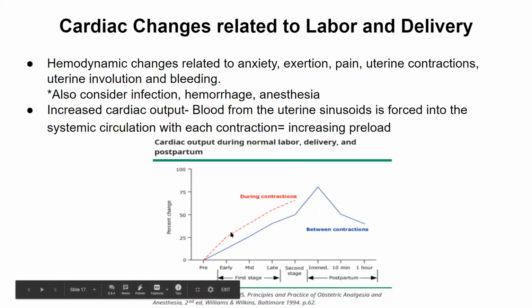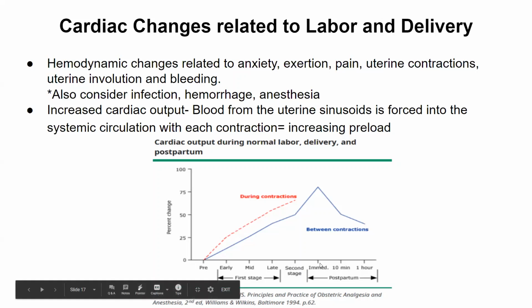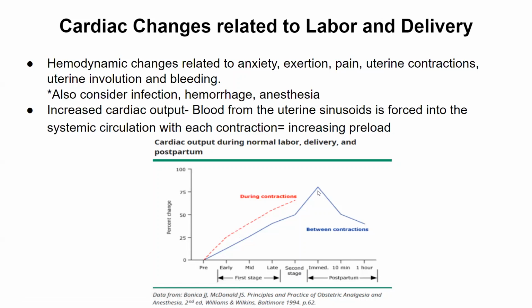cardiac output. We see a percentage change during the first stage of labor. And then as the contractions get stronger and her labor progresses, the cardiac output has to increase. Okay. And you can see again, the postpartum, I think this graph does a better job of showing that spike that I was talking about. Immediately postpartum, we see a quick surge in cardiac output, and then it gradually starts to decrease and normalize to the pre-pregnancy workload.